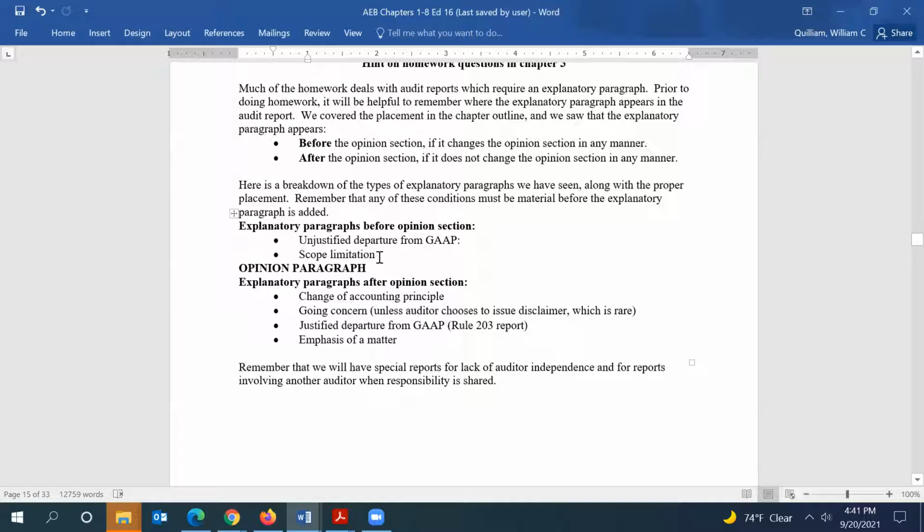Right, there'll be a separate explanatory paragraph, but here's where it goes. There's the placement. So there are two possible ones right there, and then four possible ones down there. That makes sense. Well, it doesn't really matter which order you put these in, as long as the placement is correctly before or after. So you don't have to memorize where these four are in the list of bullet points.